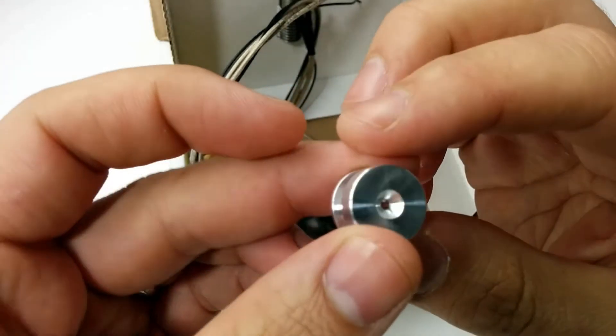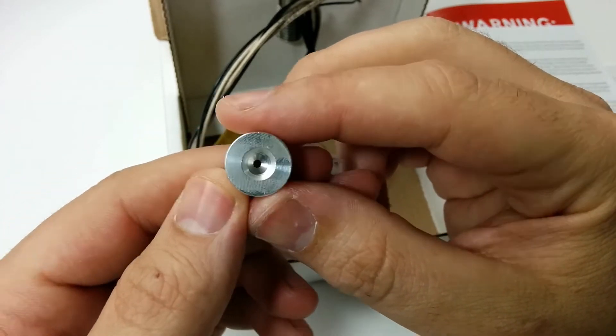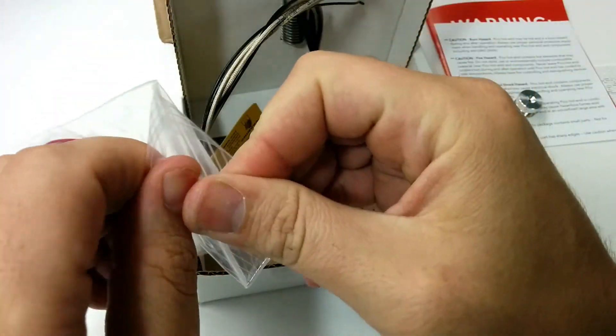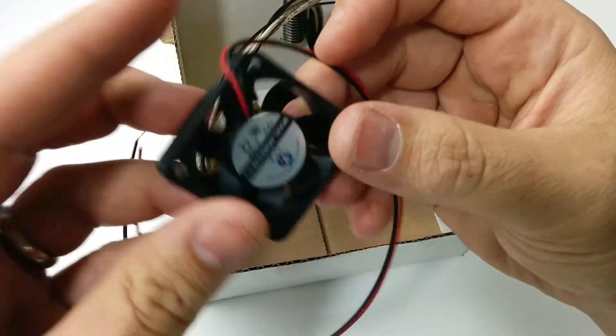There are three types of mounting options for the Pico hotend. Mine uses the groove mount, and this is the aluminum groove that goes into my printer. You can see there's a 35 millimeter fan that also came in the kit, and that is used to direct air towards the fins on the nozzle.